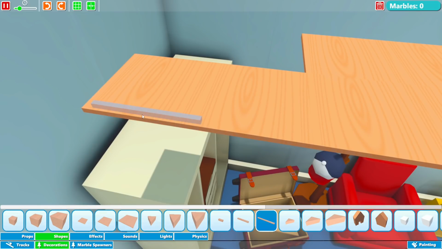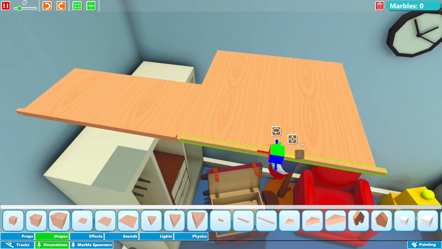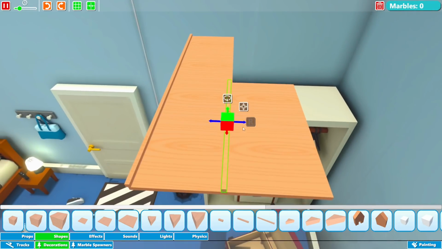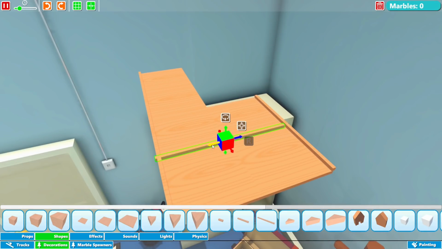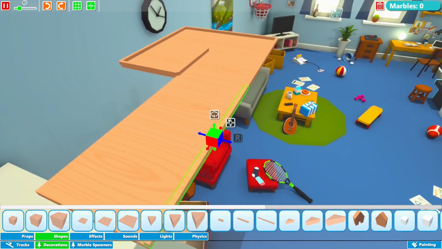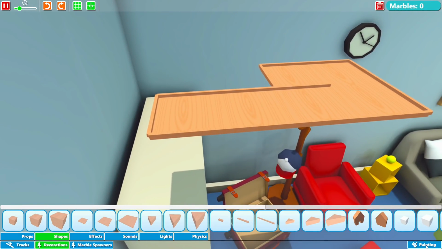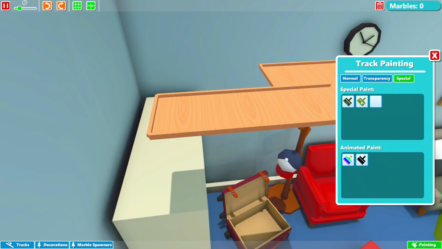Now I'm just gonna put some side walls on it. So just a couple more of these. And I'm going to place these all the way around the course. There, that's pretty good. Now, I am going to paint it right off the bat, just so we can get a good idea of what this is going to look like.